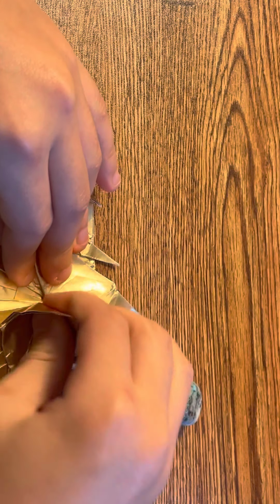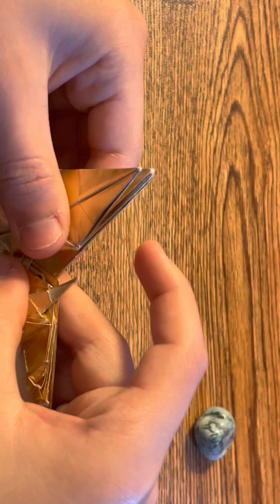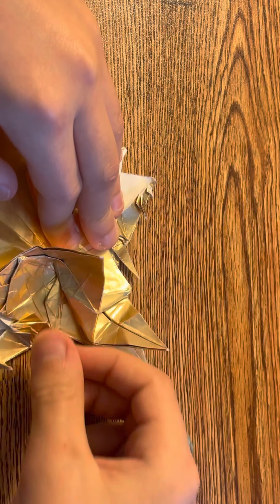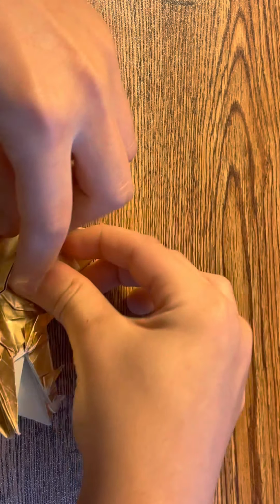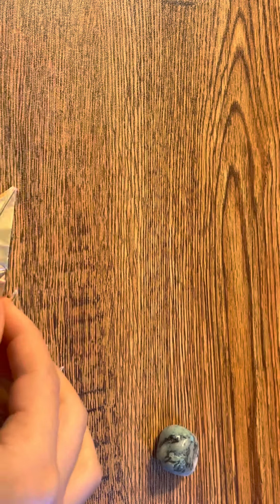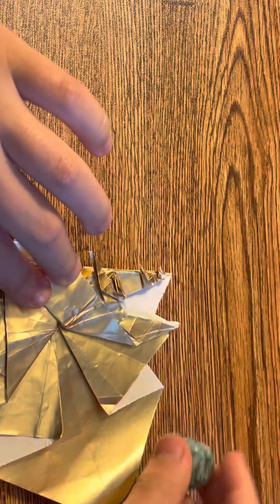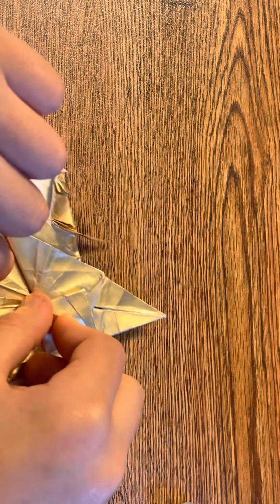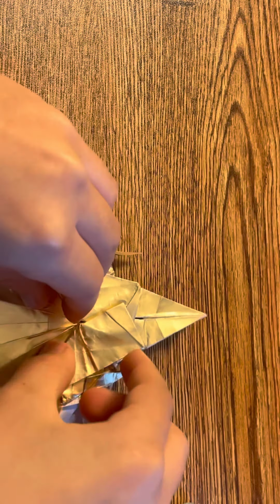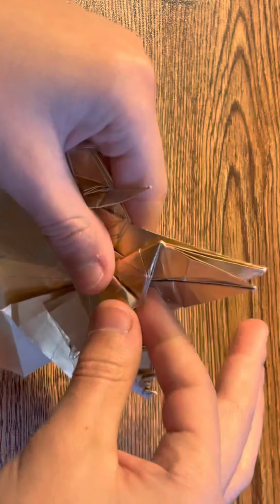Don't forget to do this. This will be the air intakes. It's very thick, like I said. All right, we're gonna actually unfold that for 1 minute. We're gonna fold this big triangle down like that.